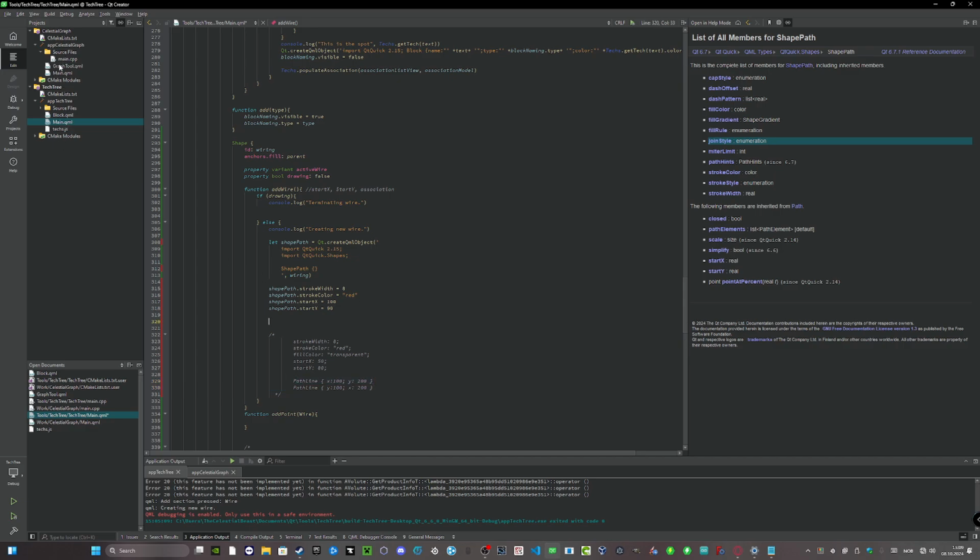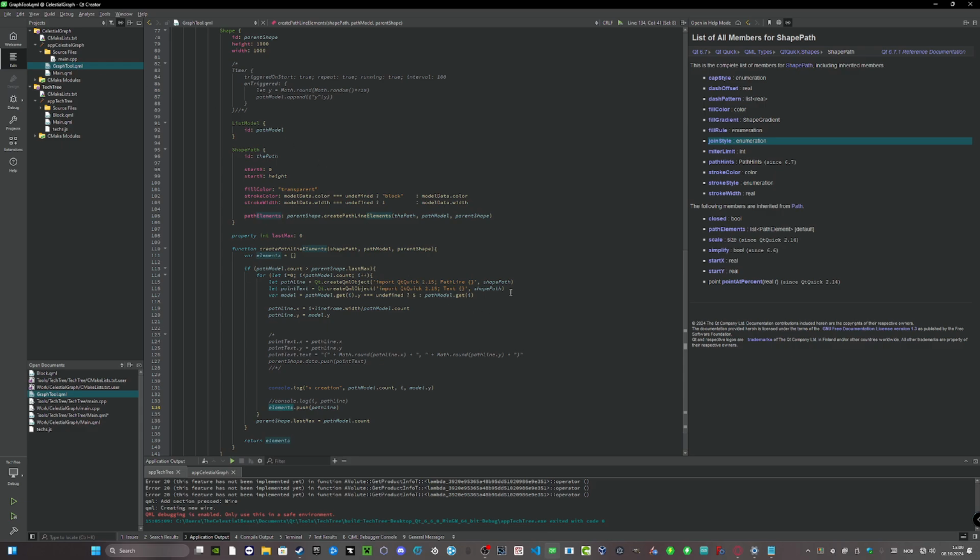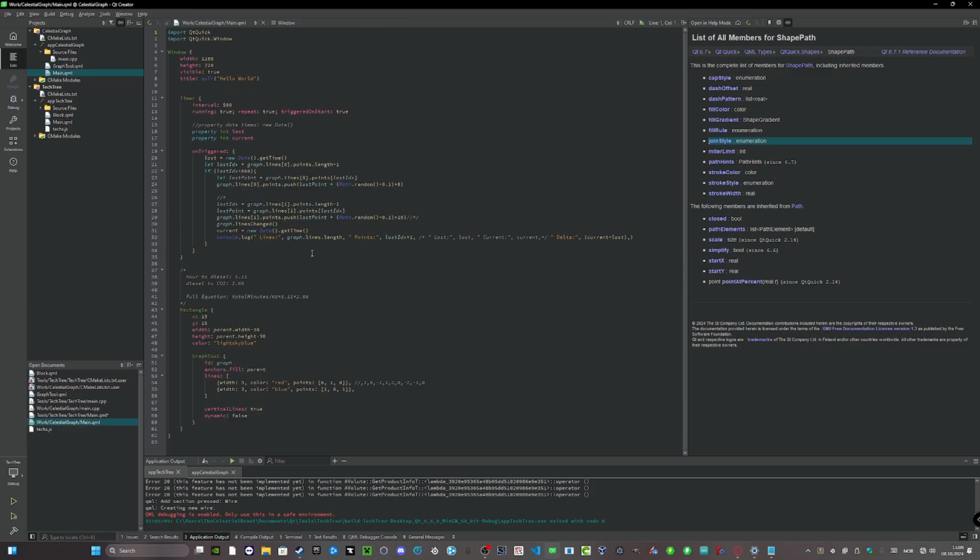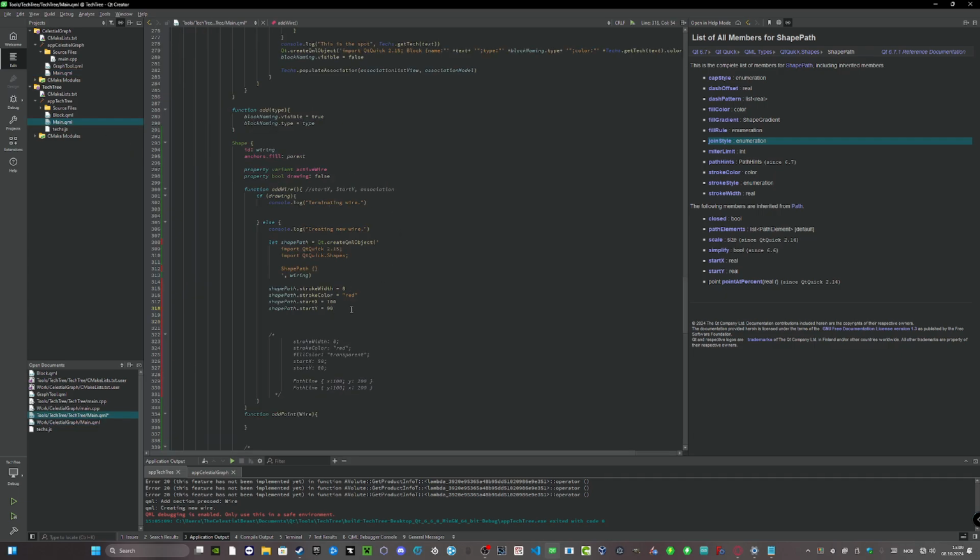I mean, let's just quickly steal that part from here. Push. Oh, shape path is even written the same way.